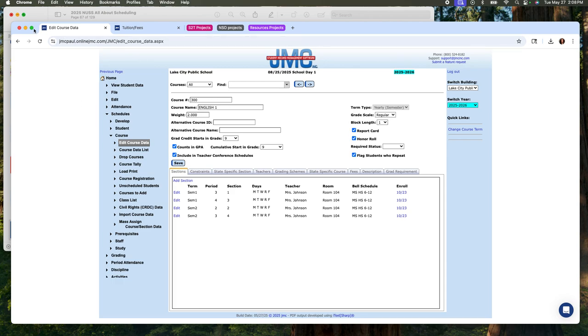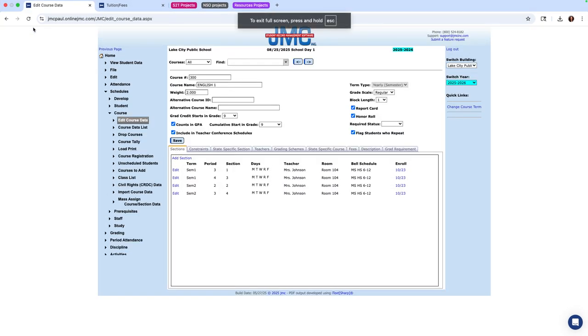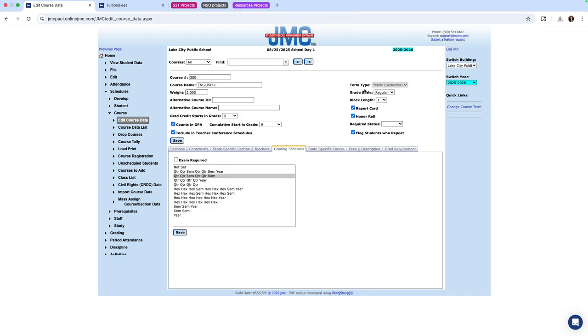And we'll just take a look maybe at this course we already have up. So one thing to keep in mind when you're looking at your grading schemes is also your term type. So what you had here, if it was yearly semester, well, that kind of gives you a hint for how you want to be grading those courses. But it's up to you. You can have maybe a sem year type of a grade with a yearly semester, or maybe you plan to send out report cards at the end of each quarter, and maybe you want to do it at the end of each quarter and semester and a year-long grade.